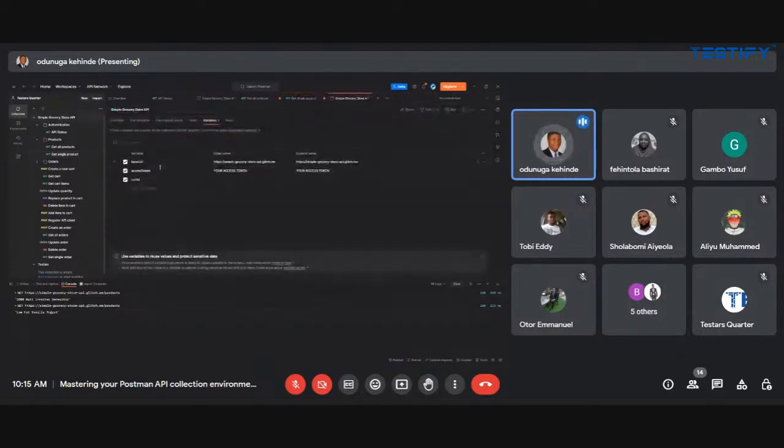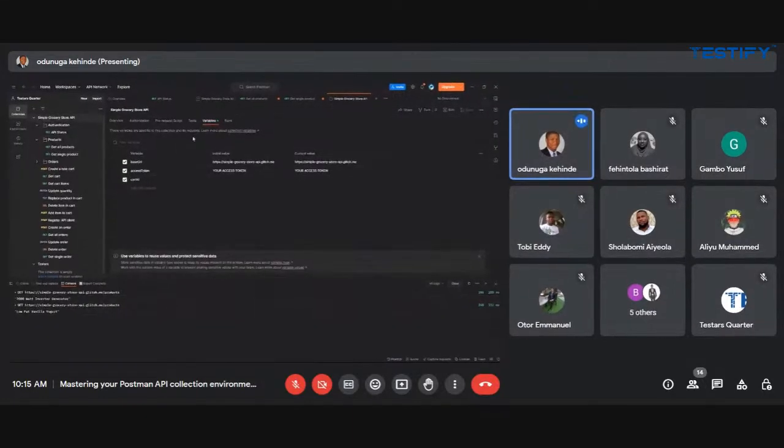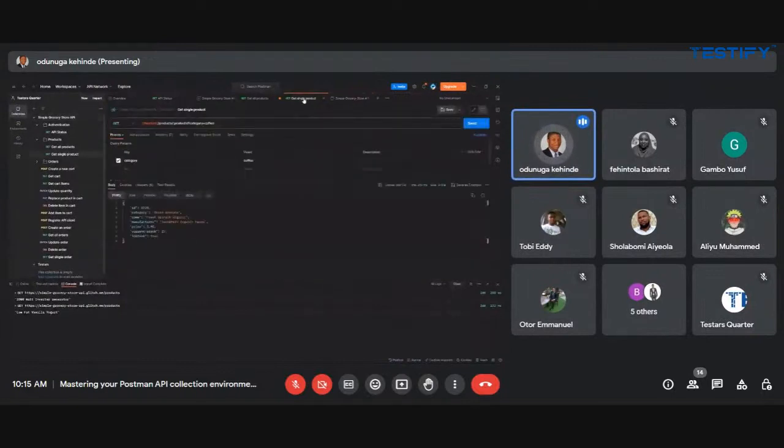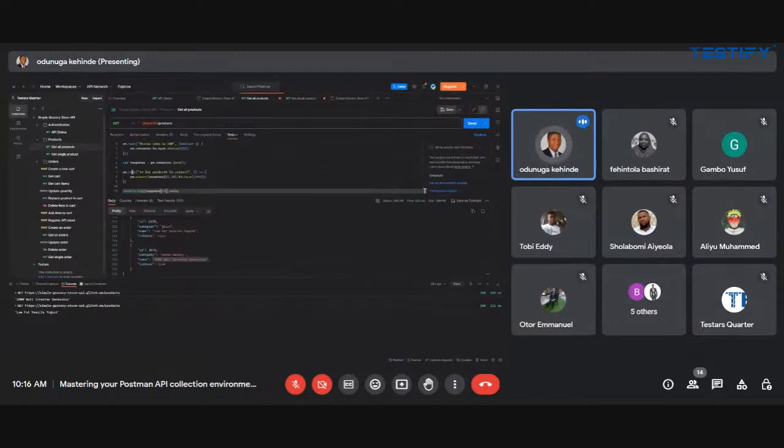So we are still going to do more on that, and we have data variable too. Data variables are just like variables used inside our test, like something like this that we used here, it's just inside within our test. So we have the variables like that.